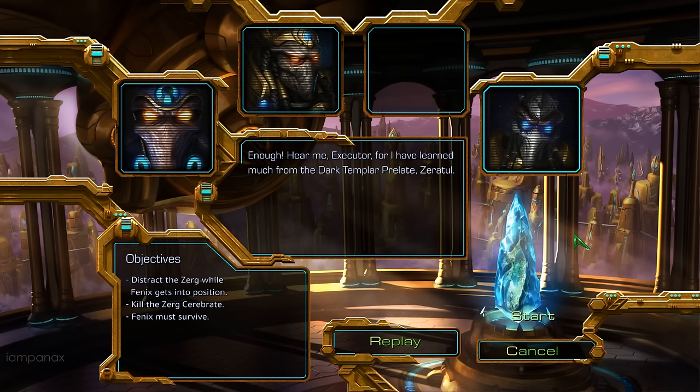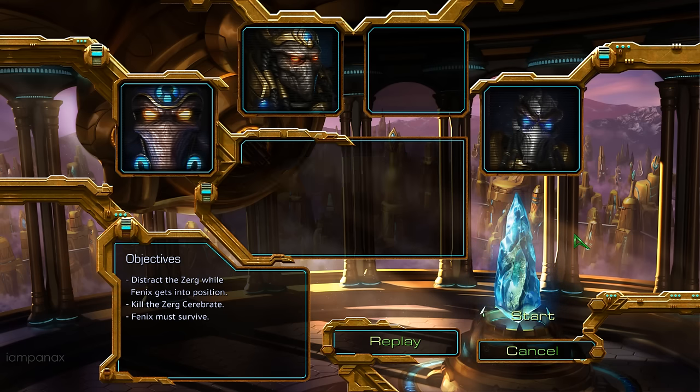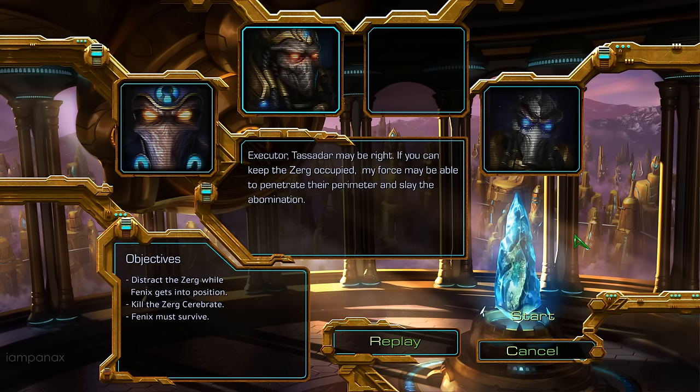Enough! Hear me, Executor. For I have learned much from the Dark Templar prelate, Zeratul. The Overmind controls its minions through agents called Cerebrates. Strike down the Cerebrates, and the swarms will surely fall. Executor, Tassadar may be right. If you can keep the Zerg occupied, my force may be able to penetrate their perimeter and slay the abomination.